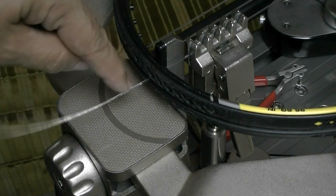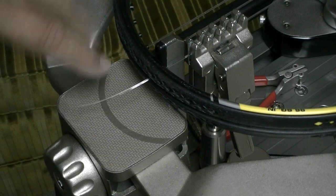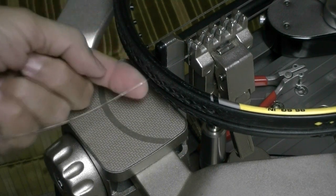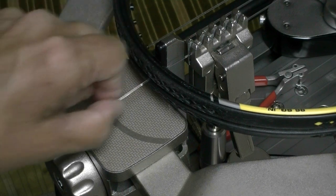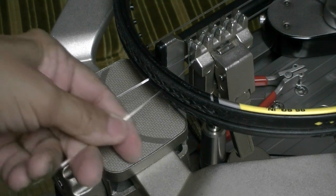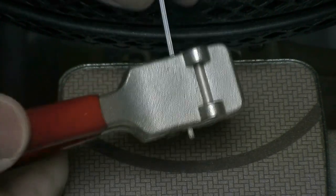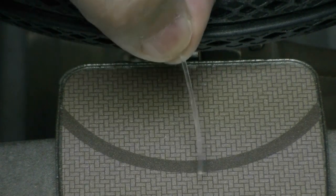Right here is where that ghosting is on the string. I'm going to put this string back in so this bend will be right on that marring part. I don't think that slight discoloring is significant — I can't really feel anything, maybe a little on the bottom side. Other than that, I can't feel any scratching. I'm going to put this in here so this portion is right on that bend. Here's my starting clamp with the string in as far as I can get it. As I remove the starting clamp, I can see some ghosting, but no flattening of the string at all.